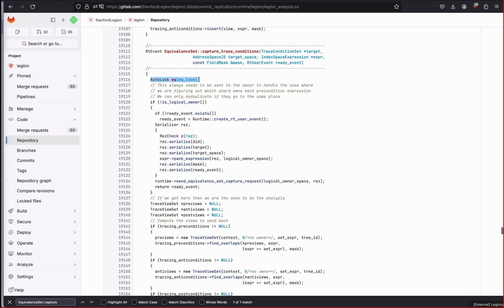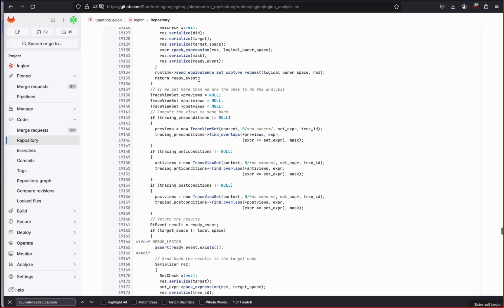And it's not an error for the other ones to get there too and try to do their recording. Effectively all we need is that one shard records the preconditions, postconditions, and anticonditions for a particular equivalent set. They don't all need to test it. Just one of them will need to test it, and then all the shards will test their conditions and see if they all agree that they've all been satisfied. So whichever one happens to get there first will win the race and grab the metadata, and whichever one gets there second will just find an empty equivalent set without any tracing data there, and we just allow that to work.